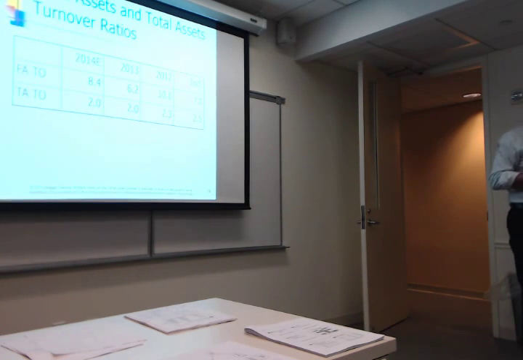So again, all this is doing is confirming what we learned from some of the prior ratios, which is we're not doing a good job managing our inventories or managing our receivables. A lot of times when you use these ratios, you want to triangulate and see if you get the same conclusion looking at different ratios that are related. Because if you are, that helps you confirm when you're drawing conclusions in your analysis that yes, I've got to be on the right track here.